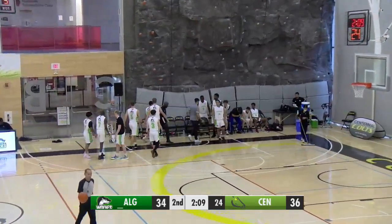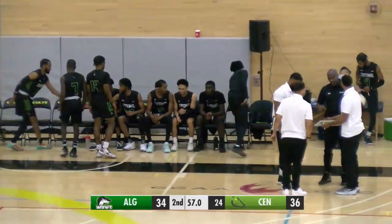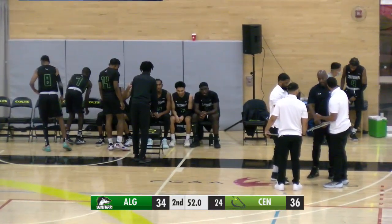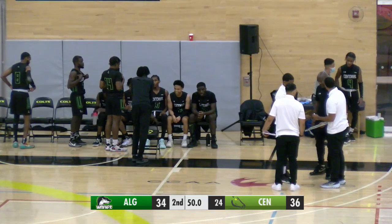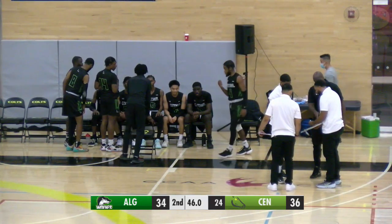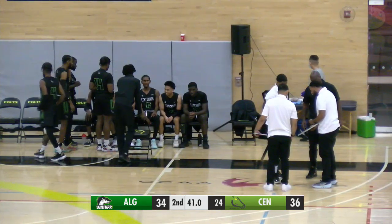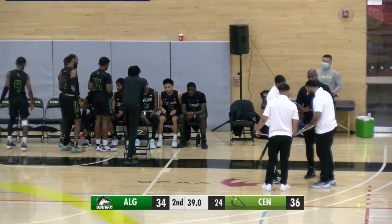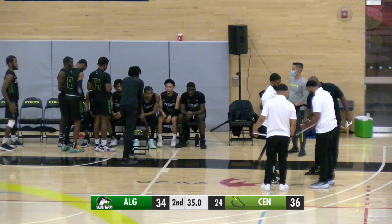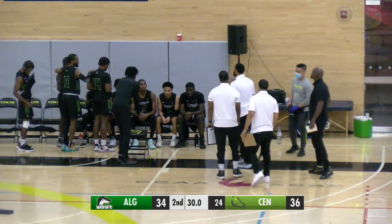Absolutely. You force the reverse, get the ball out of Galazza's hands into Braden, who I'm sure can handle the ball. But obviously, if you're the Wolves, you want Galazza bringing it up for you, and then make Braden make that decision to try and throw the ball over top and just can't catch it, losing it out of bounds. And again, it's going back and forth with the turnovers, and it almost seems like this game is going to be won from the line and from beyond the arc.